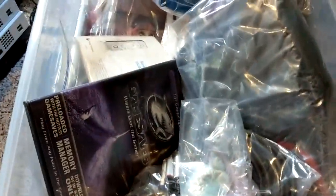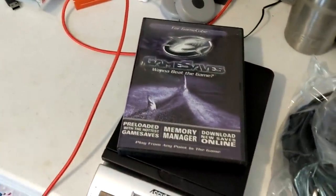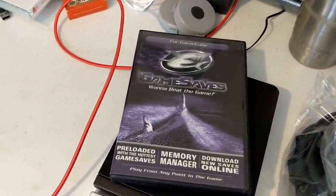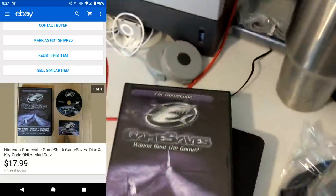I pulled down bin A3 to make it easier to grab everything with one hand. We'll start with this GameShark — it's for GameCube. I don't exactly understand how this works, but I did not pay much for it, maybe $1 or $2 at a garage sale. And that sold for $17.99. I think you put it in your computer and then somehow you use it from there, but it sold — the buyer knows how to use it.